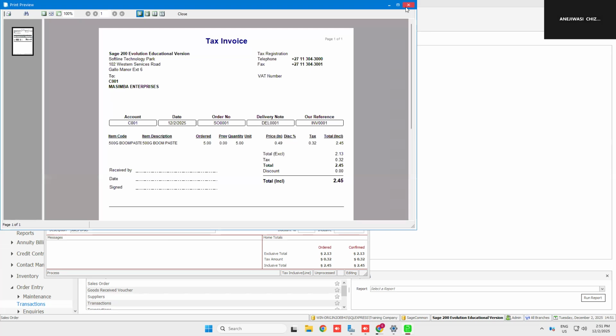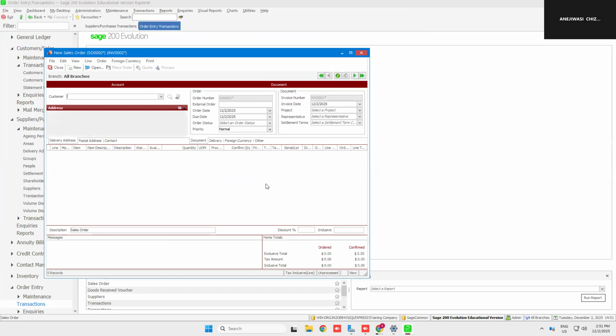Then you say, okay. So by so doing, this transaction has been posted to the ledger. By processing, the transaction has been posted to the ledger. So these are the documents, what we term. So what is happening here? You are processing your sales, you are subtracting stocks. You need to know what is happening. You are also subtracting stocks.